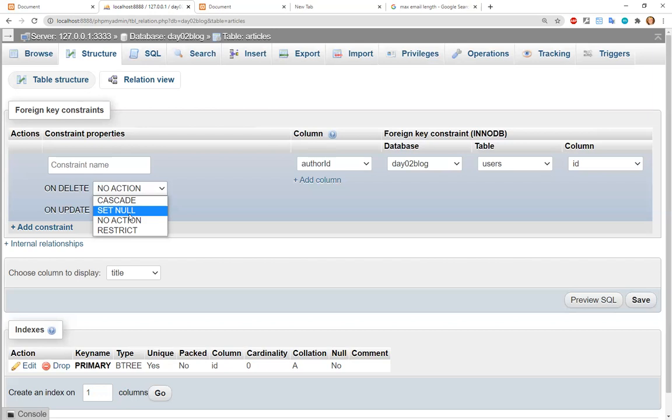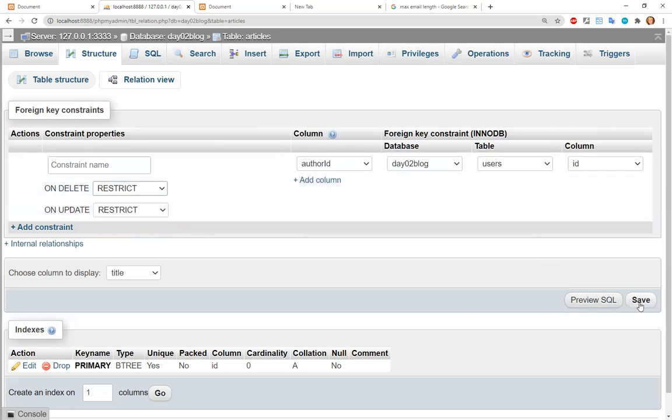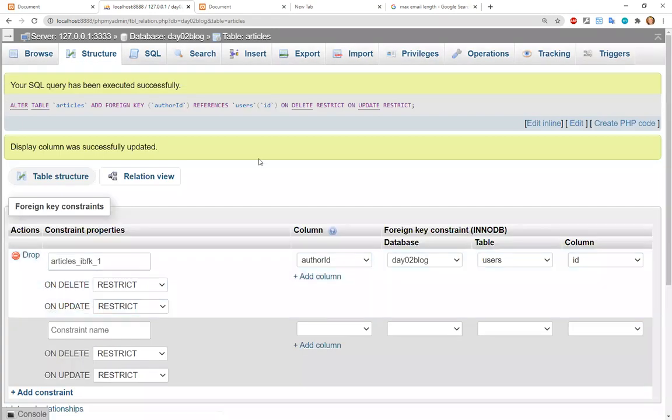So if you're doing set null, you have to account for that in your software. The same thing goes for no action, by the way, but set null is kind of the better option. You can do it, not a big deal, but you just need to make sure that your software handles this properly, that those articles, for example, don't just disappear from the blog. Okay, so what's the safest one? Restrict. We're going to do that one. There's no reason not to. And again, you can always change it later. So restrict. Okay, press save. We'll see what happens. There we go.